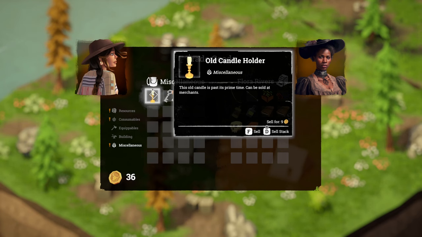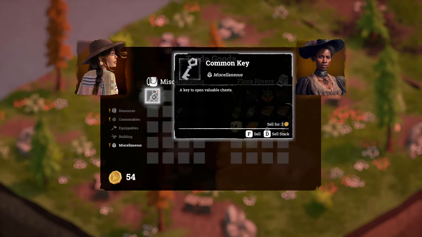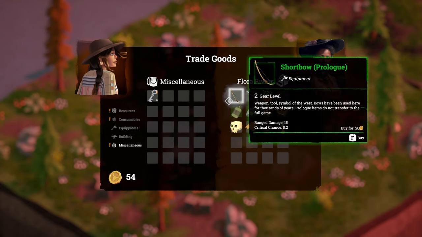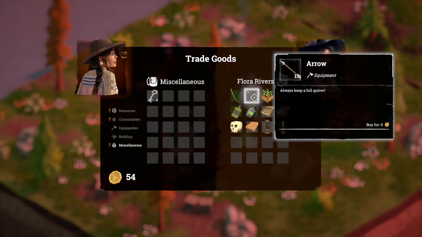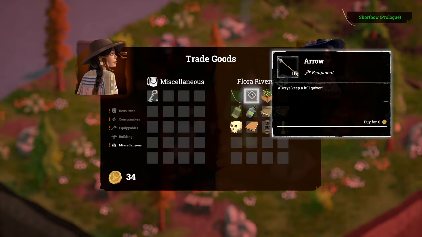Oh, wow. This thing is worth $7. Does this actually get used somewhere, or should I just sell it to her? I would like the bow. Always keep a full quiver. Buy for $0? Yo, what?